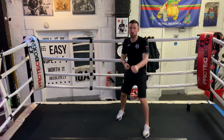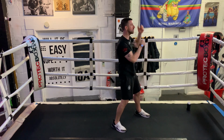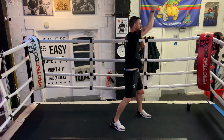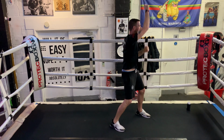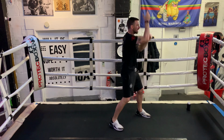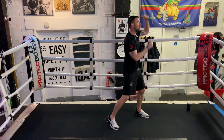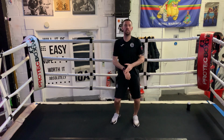This time you're going to pull the rope from over your head, as if you're almost climbing a rope. So reach up, grab it, reach up and grab it. Good. 10 seconds fast, go. 10, 9, 8, 7, 6, 5, 4, 3, 2, 1. Good. Slow it down, slow it down. Good. Shake it out. Staying on the toes.